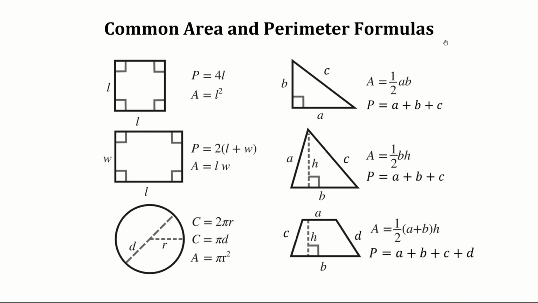First, we'll take a look at some geometric applications. Make sure that you are familiar with these simple formulas from plane geometry. The perimeter and the area given for the square, the rectangle, the circle, a right triangle, a general triangle, and a trapezoid. Note that in the special case of a circle, the perimeter gets a special name. We call it the circumference, which is basically the distance around the object.